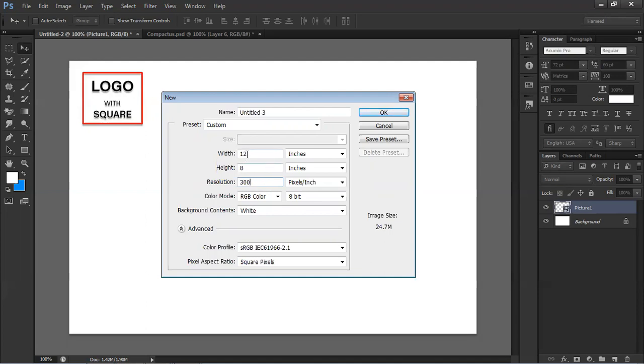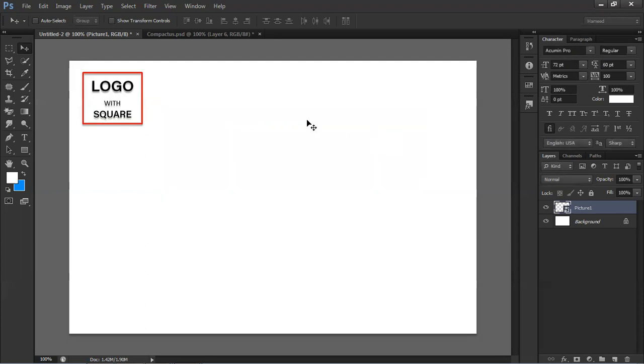As soon as you do this, whatever height and width you are interested in, let's do this and create a new document. Here we have already created one. Now in Adobe Photoshop, let me tell you, there are multiple ways of creating a square or whatever creative work you think of. Whatever best suits you, whatever you can remember, is what you should do. But in today's lecture, I'll give you two options from which you can very easily create a square. First and foremost, let me create a new layer.